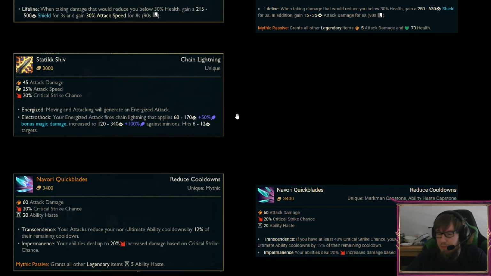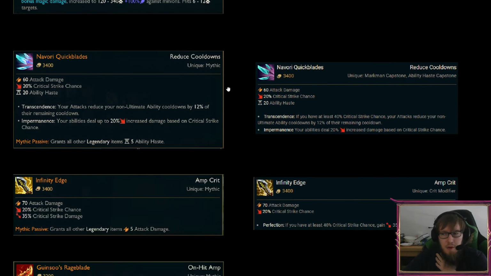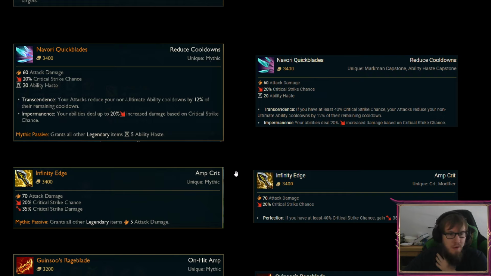Static, they just brought back static to the game. It's good for wave clear. You don't need wave clear. It has an AP ratio, and as I said, it depends on your level, so I don't think it will be playable on Senna. Next, you have Navori. Now it's a mythic. It was dog shit for Senna, and it's still dog shit.